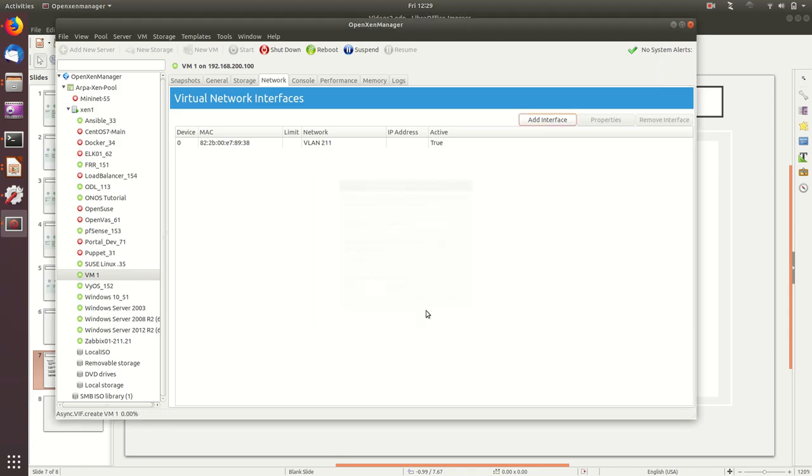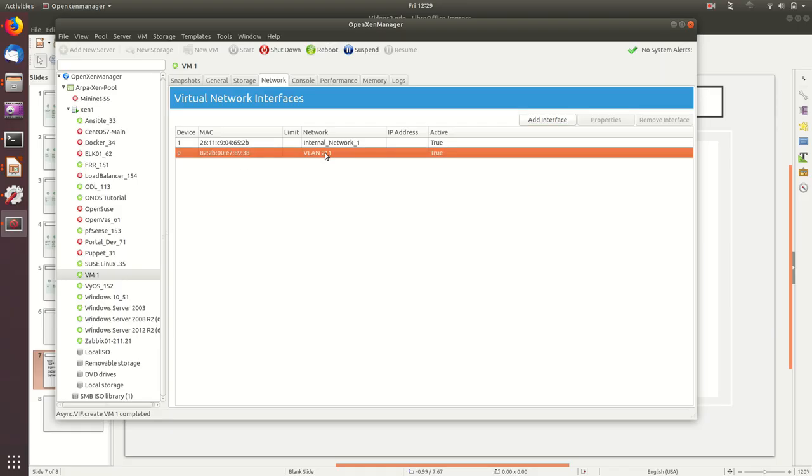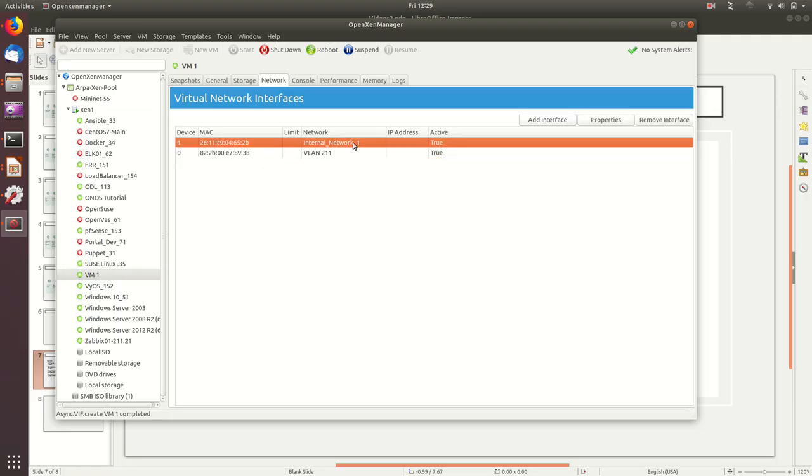Internal network, add, let's give it time. Okay, so this is also created. So we got 2 interfaces here. This one doesn't allow me to delete this interface for some reason, but that's fine. When we connect to the VM1, we will disable the first interface, and we will only use the other interface here. So now we have assigned the interfaces.